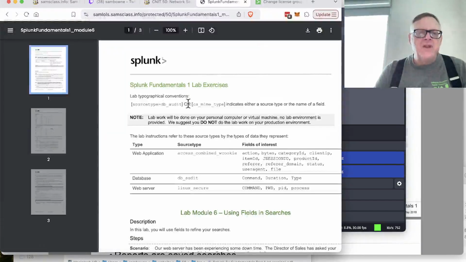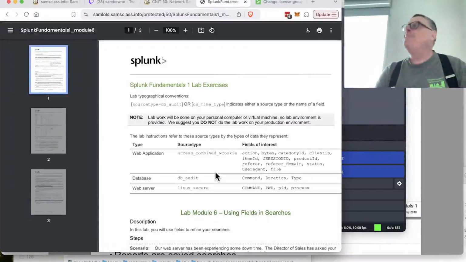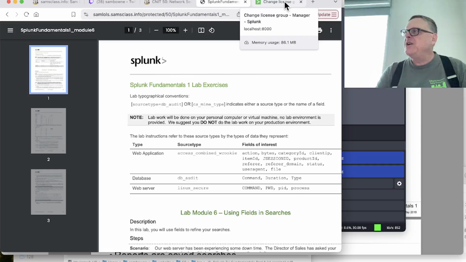A look at this module 6. So I've got the database, and I mentioned before, I've installed Splunk just locally on the Mac, so it runs better. I have a huge problem not running fast enough, and something happened which is important. We're using a 90-day trial of Splunk Enterprise.